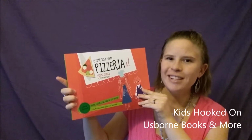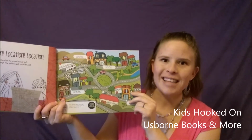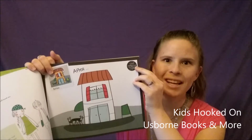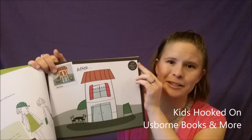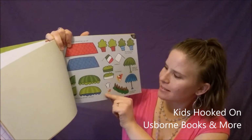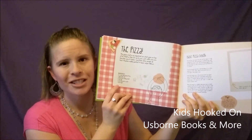For ages about 7 and up, you get to build your own logo and decide where you want your store to be. Activities involve being able to decorate your own restaurant. It tells you in the corner what page to go to find all the different materials you will need to fix it up. You can change up the roof, add some plants, flags. It even gives you a recipe for pizza dough that you can create from scratch.